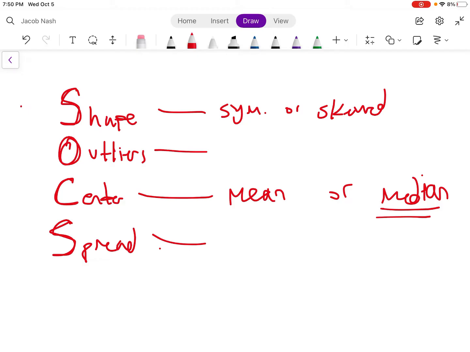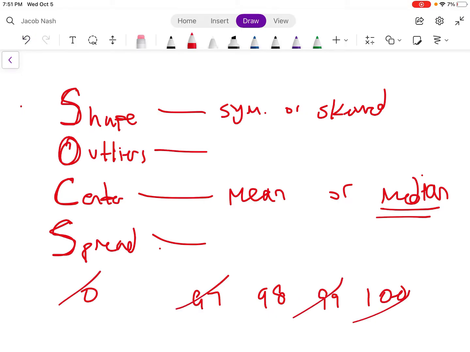Why? Well, the mean is impacted by extreme scores, so outliers basically. Imagine you get a whole bunch of good test grades and you're absent and your teacher puts a 0 in the gradebook. That's going to bring your grade down. What is your grade? It's the mean. So that's what I'm saying. But think about the median, the middle number of your scores. Let's say your scores were 97, 98, 99, 100. Those are the scores you got on tests. You got a 0 in the gradebook. Well, the original median would be 98.5. But now it's 98. It didn't change that much, did it?